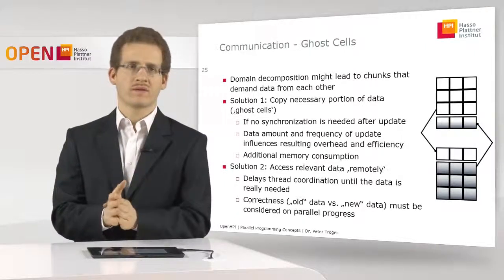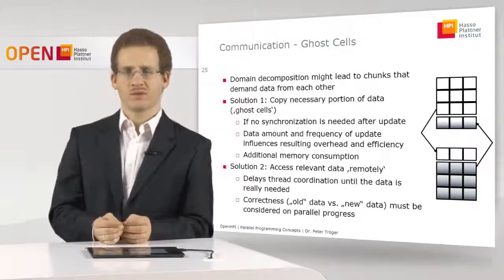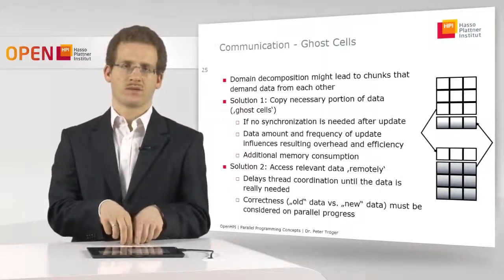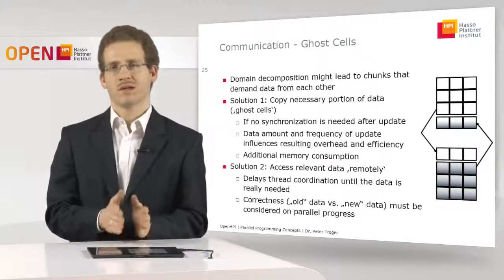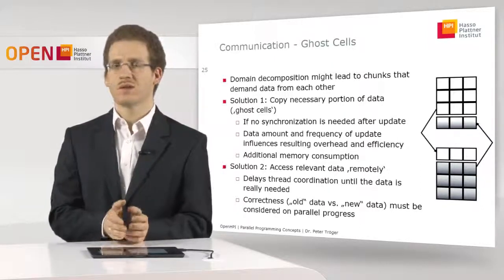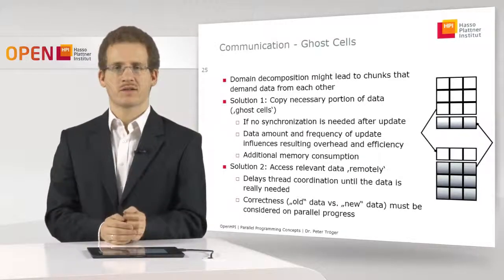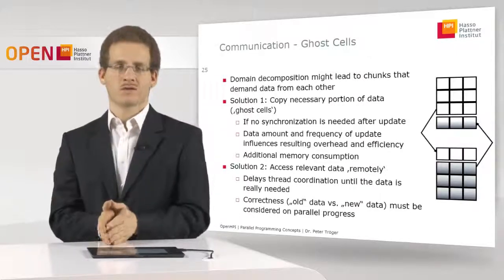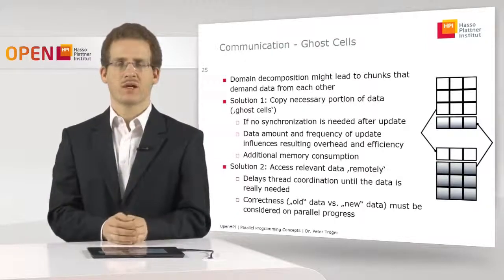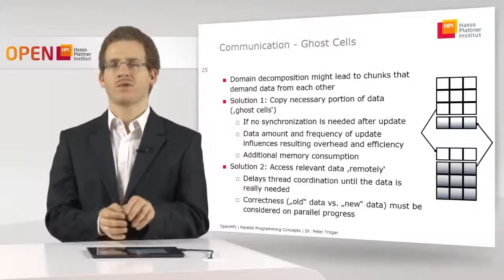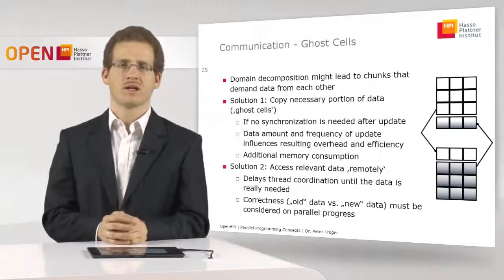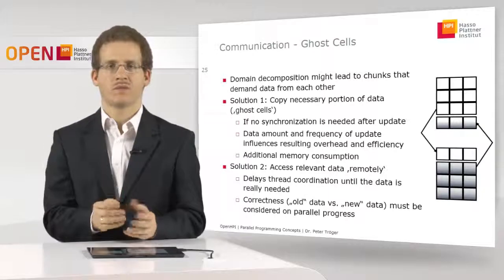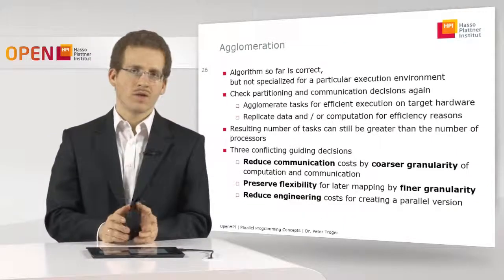So there are different ways of dealing with it, and ghost cells is the idea of formulating your algorithm in a way that the remote data structure you want to use is handled as if it were your own. So internally in the structuring of your algorithm, you act like you have more local data, but the truth is it's only filled and accessed and fetched in the moment where you need it. And this delays communication to a later point in time, because instead of copying it explicitly as part of your algorithm, you just delay the communication attempt to the point where the computation needs the remote data. And that's the idea of ghost cells. This is one example of how to deal with the different communication variations you may see in your algorithm. The third step is agglomeration.